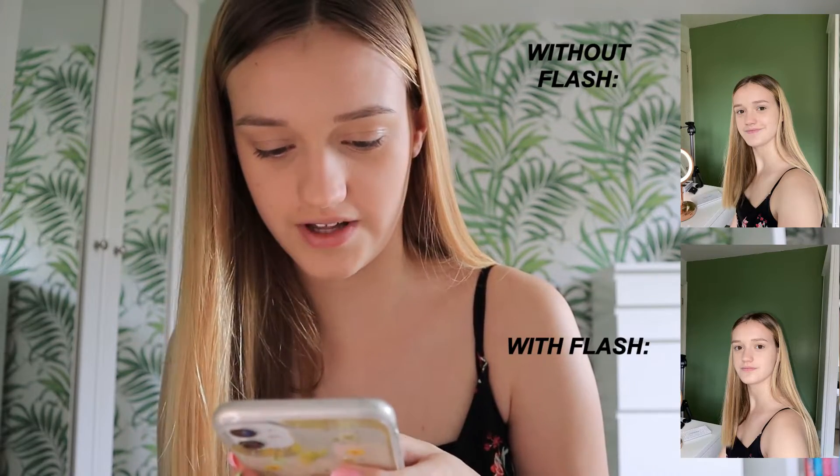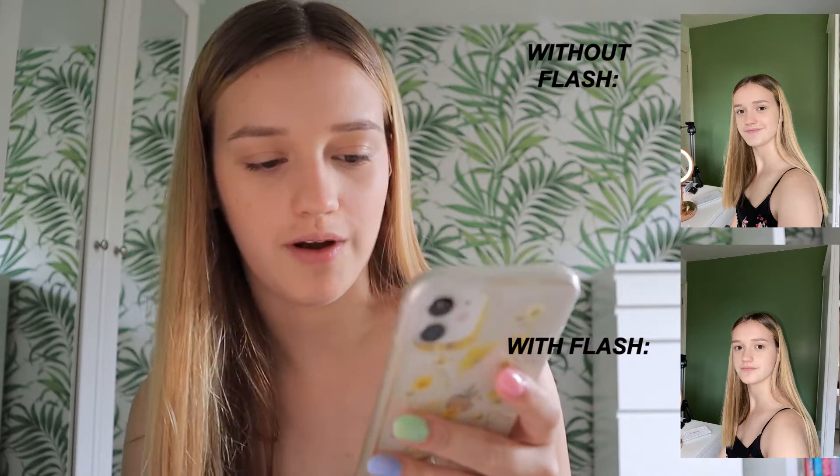Next is powder. I use the Fit Me powder in shade 110, with a BH Cosmetics brush. I do use quite a bit of powder because I get a lot of creasing in my under eye area otherwise, but I don't absolutely cake it on. It is pigmented but not really, so I can get away with it all year round. I'm pretty sure this doesn't have flashback — I'll test it with my back camera. There's like no flashback, so that's good. I look a bit paler with the flash but my whole body does, so we're good.